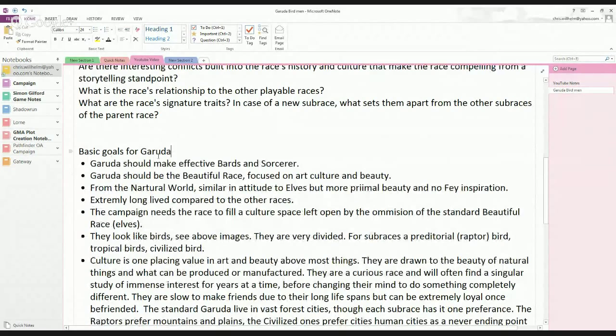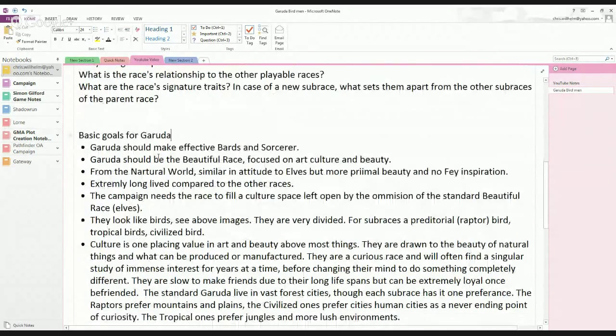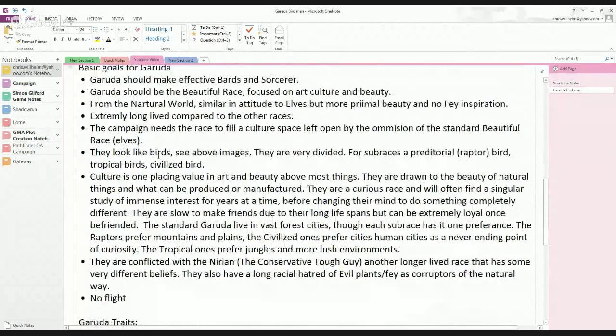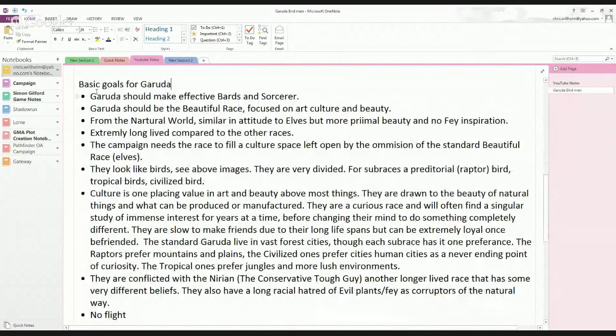So following the guidelines that they have there, they talk about making some basic goals, and I went into this larger section here. The first thing that I decided is I like that they basically outlined that the Aasimar should be good at being, let me see here, cut the Dungeon Master's Guide in a different place. It looks like the Aasimar should be effective clerics and paladins, and they also mentioned that the Aasimar should be to celestials and humans what tieflings are to fiends and humans.